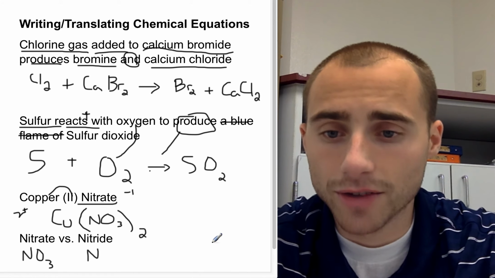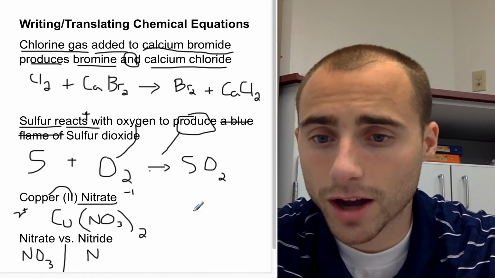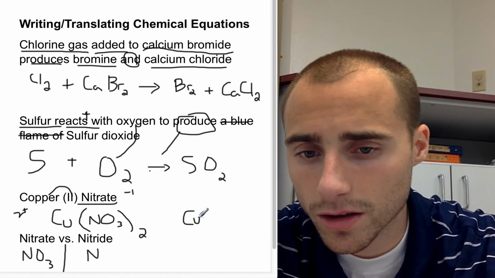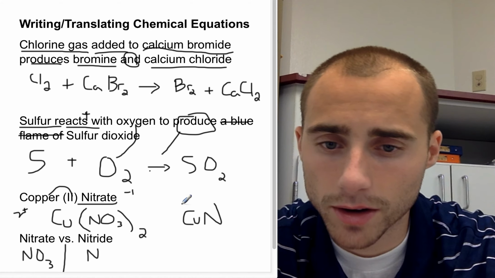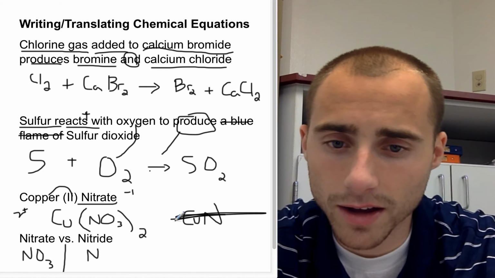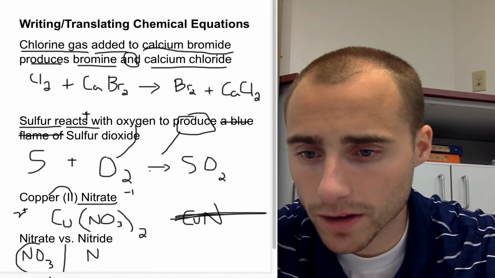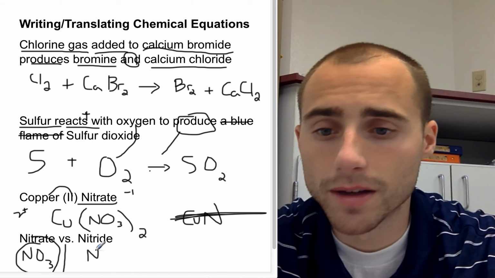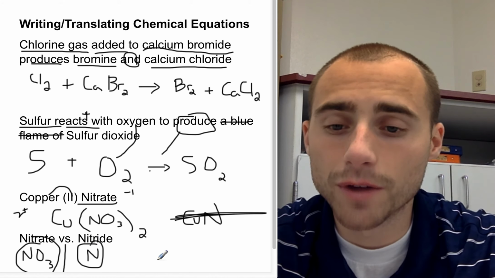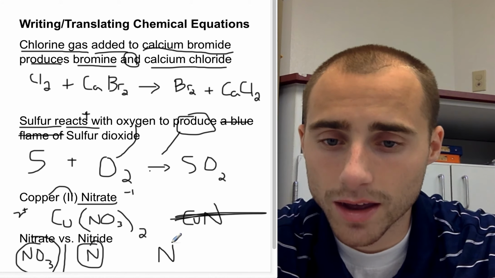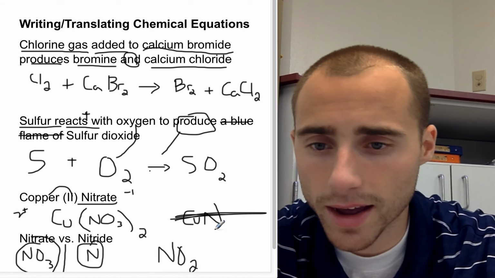Copper nitrate. Now, to clarify, a difference between nitrate and nitride, like if you saw copper nitride, that would just be CuN, or anything like that. That would be copper nitride, not copper nitrate. Nitrate is NO3. This NO3 is a polyatomic ion, so it will stay together forever. Nitride, that'd just be referring to nitrogen by itself. So I just wanted to clarify that. So if you had like nitrogen dioxide, it'd be NO2. Or if you had like copper nitride, I already wrote that up here.